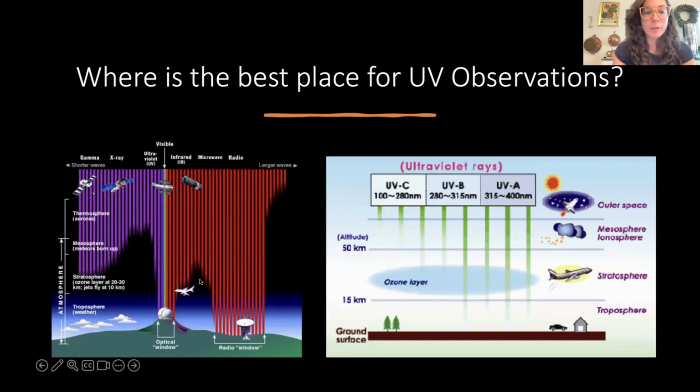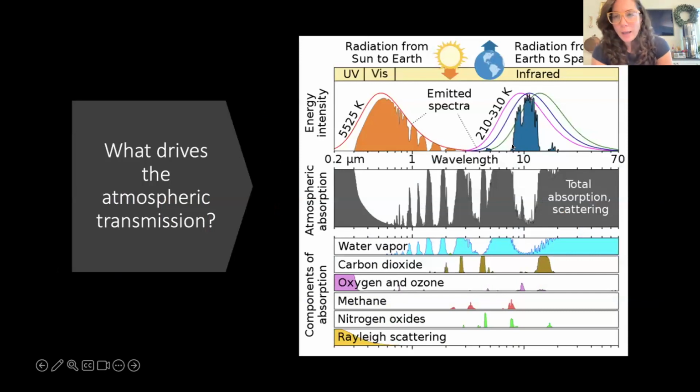This figure here is just showing some of the other wavelengths, because certain other parts of the electromagnetic spectrum you also can't observe from the ground. So for example, X-rays and gamma rays are completely blocked by the atmosphere, which is very good for us. They can also be really damaging. That's why you shouldn't get an X-ray every single day. And then even parts of the infrared. So part of the reason why we have telescopes like JWST in space is because we can't access those wavelengths from the ground. And this atmospheric transmission, this is kind of a nerdy slide, but I just think it's fun to know about why this transmission is so variable over the set of wavelengths.